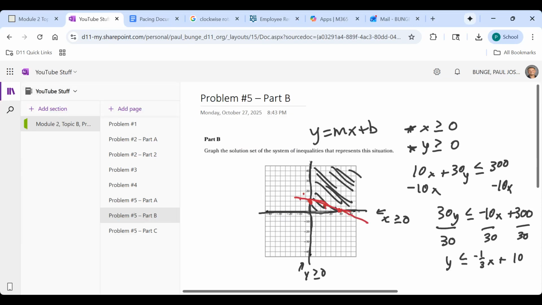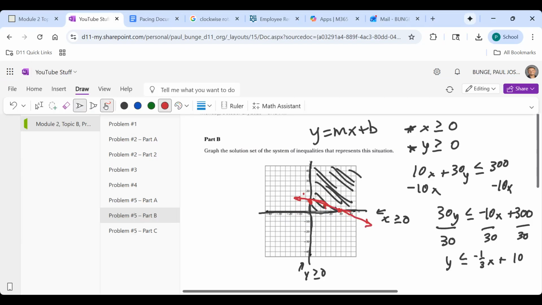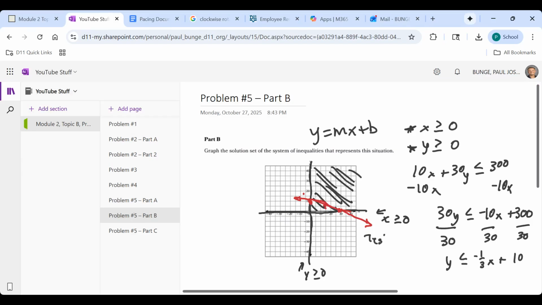is right here. Now again, we're going to test, okay? We're going to test it. And again, guys, we got 0, 0 that is within our crossing. So I don't want to use that because it's right on the edge. Okay, so what I'm going to do is I'm going to find something that you see how my line has crossed between both that might live in here, because that means I'm either going to be in the triangle or I'm going to be outside this little triangle. So I'm going to test 5, 5.